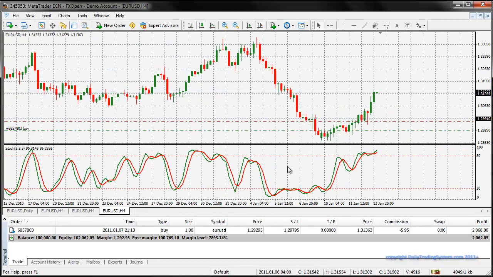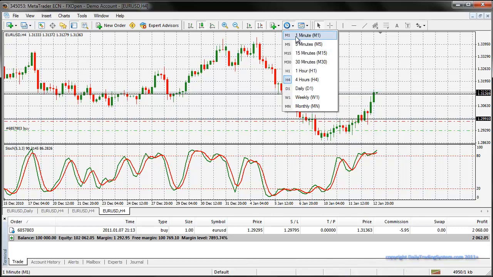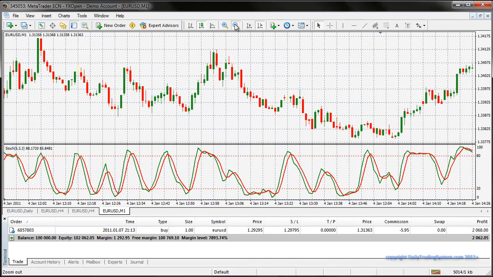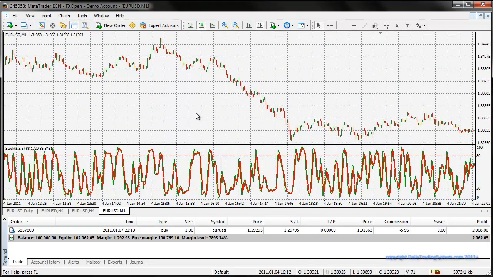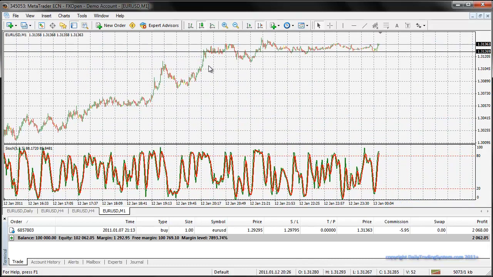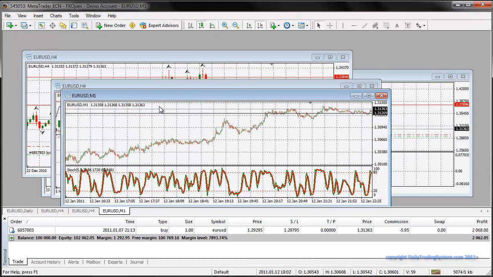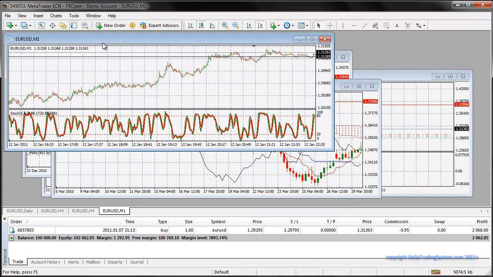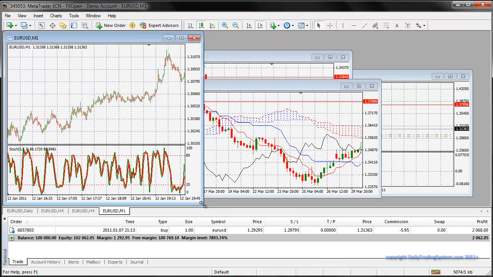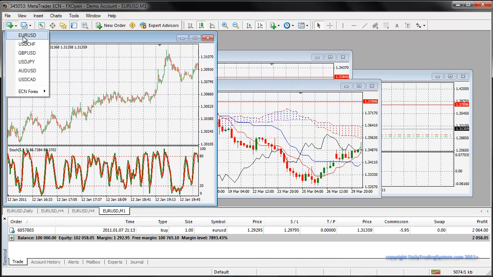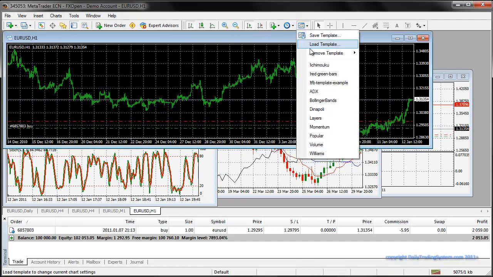Okay, so this indicator is not bad actually. It's a pretty cool indicator. It's not bad to use as a scalper really. You can come down to the 1 minute time frame and have this chart open, but also have another one open on a 5 minute time frame, and then you can work out when to buy and when to sell. Maybe I can put a couple of them back to back and show you an example. Let's go ahead and open up another one and use my template.